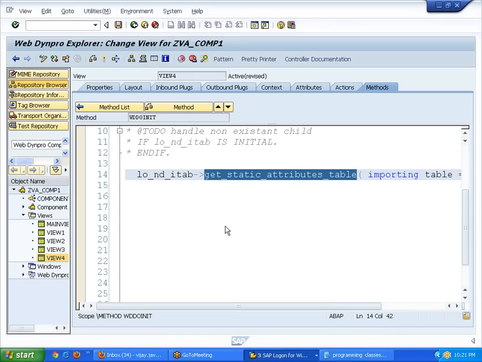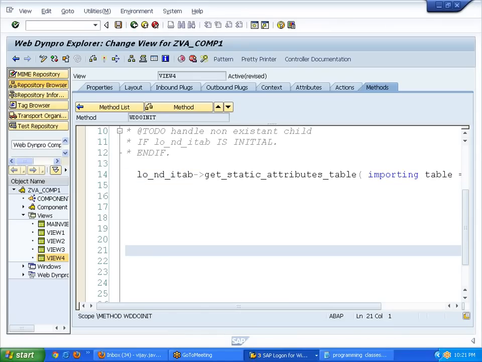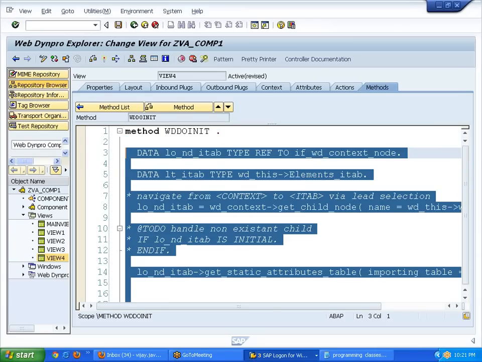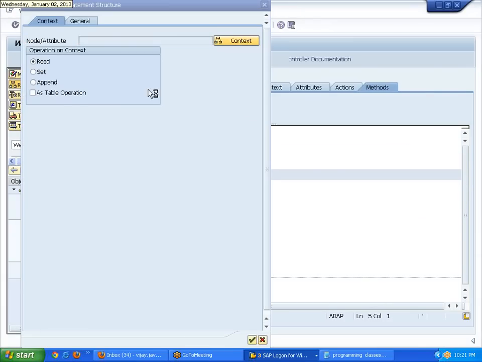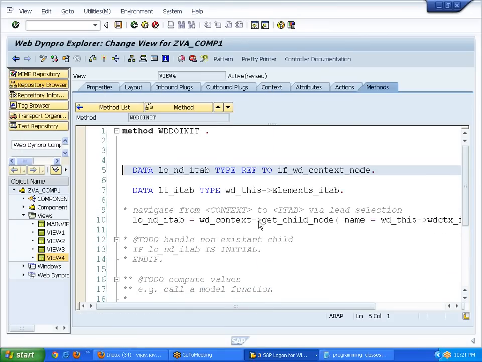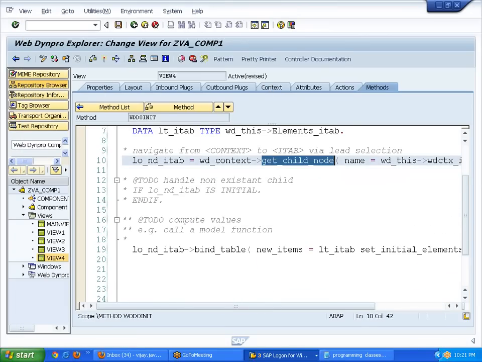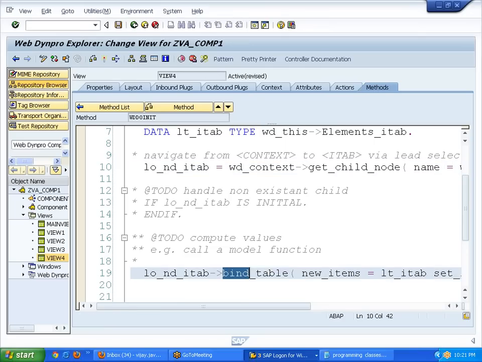How to use and when to use that method, I'll explain with an example. Don't worry now. So I'm trying to use wizard, selecting node again, set plus table. We are using the combination of set plus table now. It will generate again the same thing, getChildNode, but the final method is bind table.